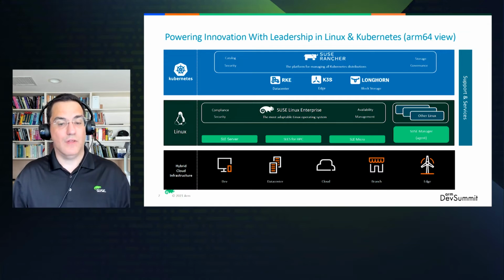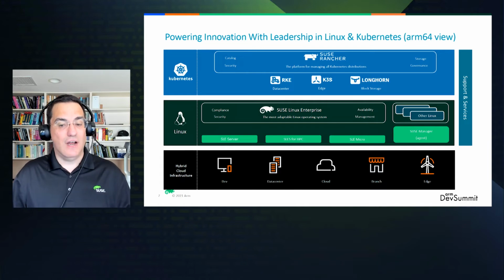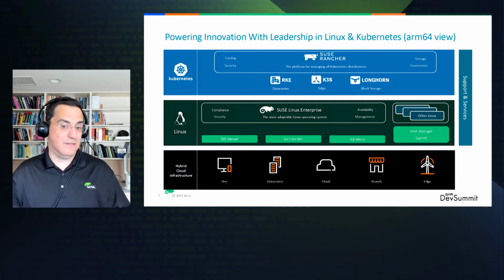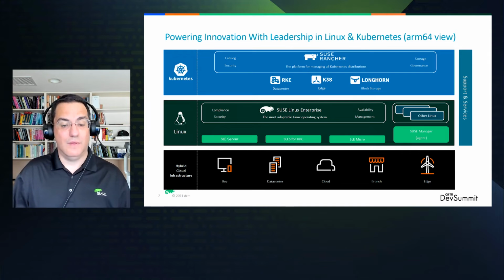From a systems manager perspective, as I mentioned previously, SUSE Manager agents are available for SUSE Linux Enterprise Server for ARM, and they're covering both SUSE Linux Enterprise Server version 12 and the current version, SUSE Linux Enterprise Server 15. SUSE Manager can also manage other x86 distributions, including Red Hat, CentOS, Ubuntu, and Oracle Linux.